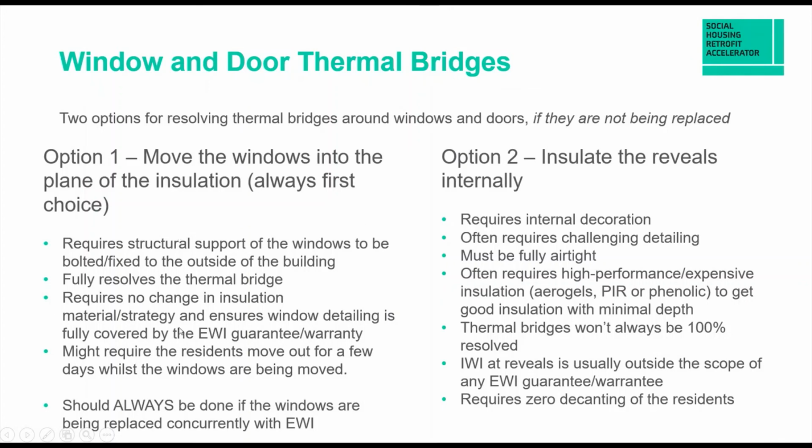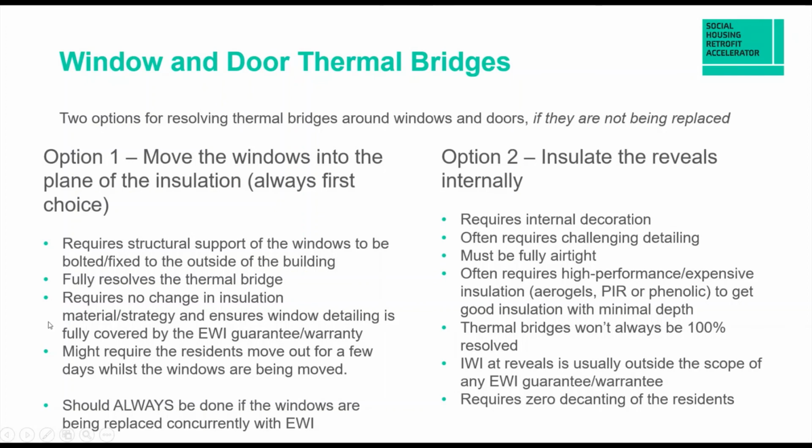Obviously, that requires either changing out windows or shifting them out. The other option is insulating the reveals. If you do this, it becomes a lot more complex because you have to have a lot of design evidence that supports that you have adequately designed those reveals to be correctly insulated, that they are the correct temperature. And then once you've put the insulation on the inside of the reveals, all of that IWI is outside the EWI's warranty. So if that IWI fails, you have no financial protection to go back and say, actually, now we've got mold on the inside of these reveals, it's not really working. You've got no recourse to financially protect that work.